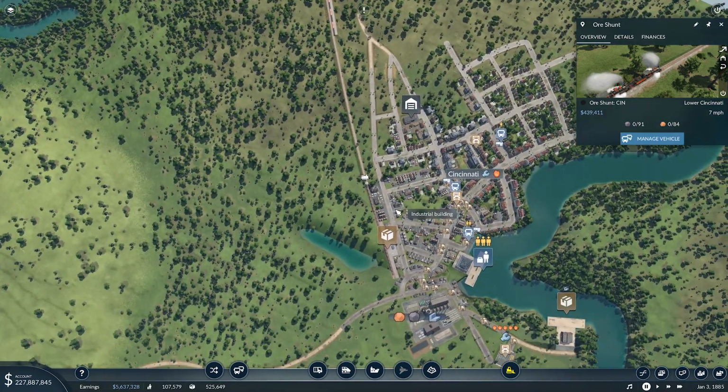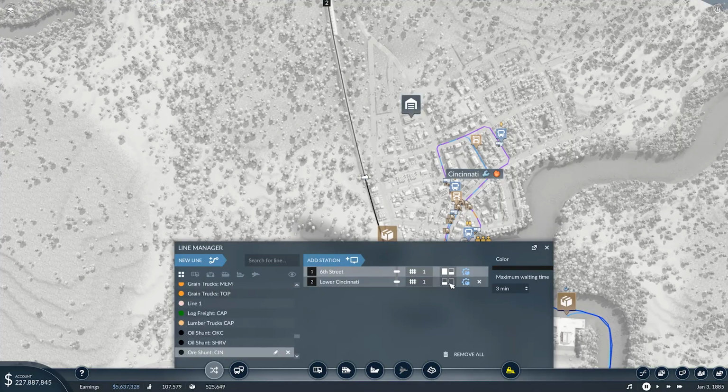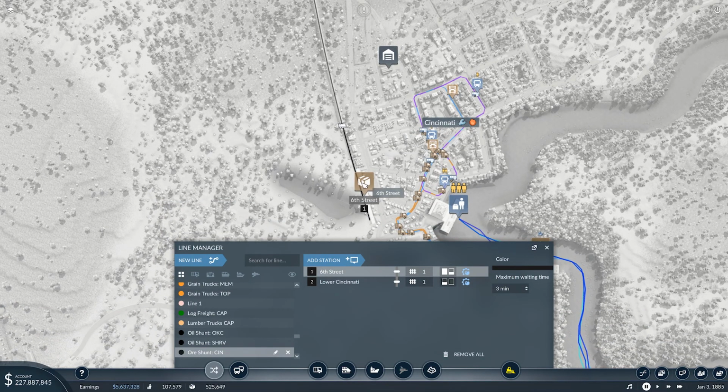And as the branch manager digs into this some more, what he finds, looking at the line, is that this was set up to do a full load at the 6th Street end, but we don't have any pickup here. So what's happening is the train is coming down here and it's stopping and waiting for a full load for 3 minutes before it turns around and goes back again. And so that's why it is not running full.